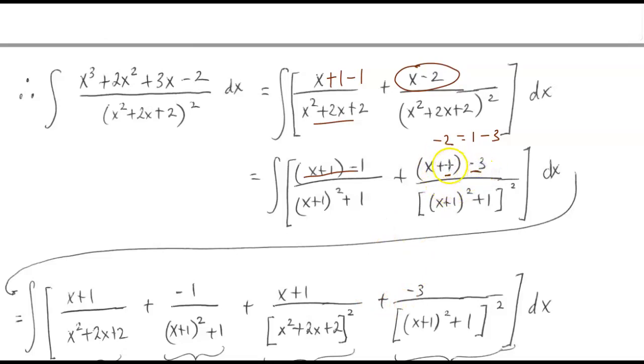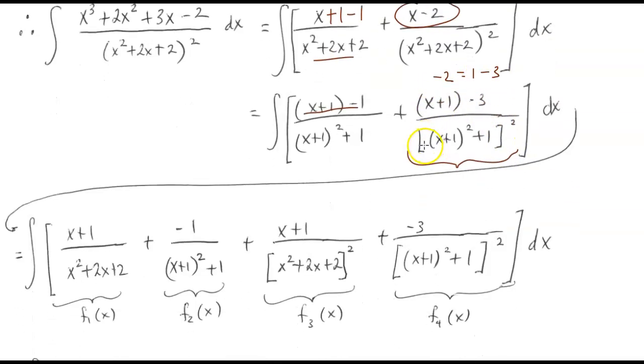We have the x plus 1 here, and that's going to match what we have going on there. So we know that there's going to be some form of substitution that we can do. But again, the price that we're going to have to pay is we're going to have to split out this one term here into two terms as well. So you see that we end up having 4 different integrals, antiderivatives, that we're going to have to do.